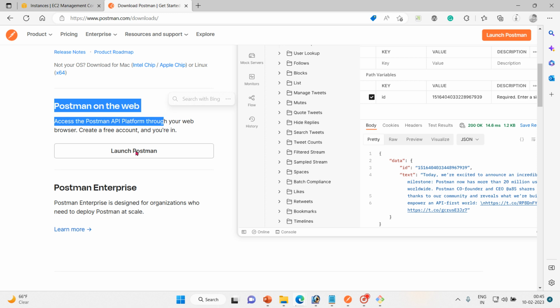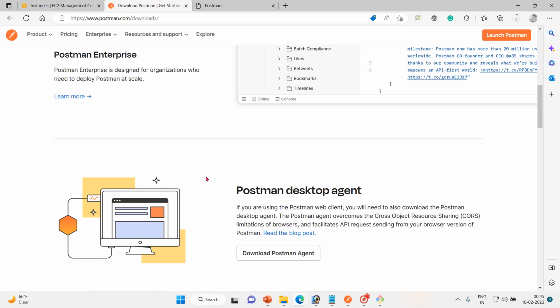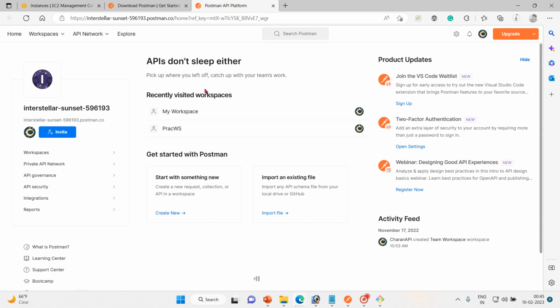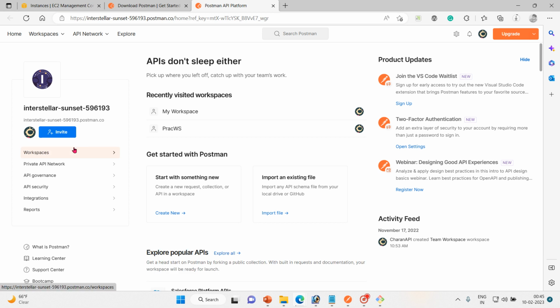I will open it on a new tab, and yeah, I have already an account. If you do not have one, you have to sign up first, then automatically you can use that.